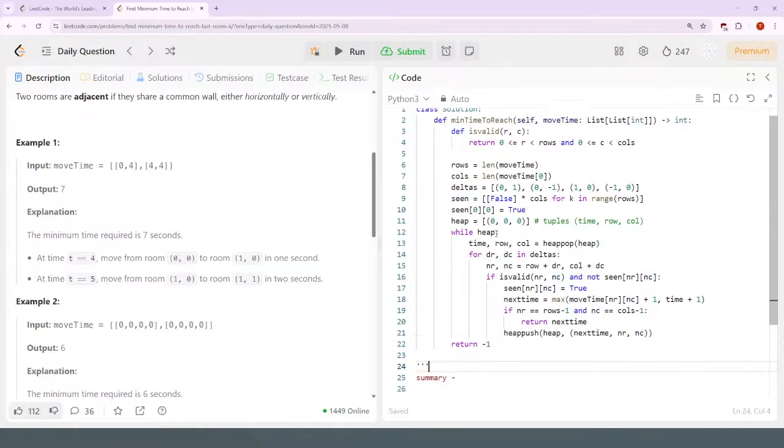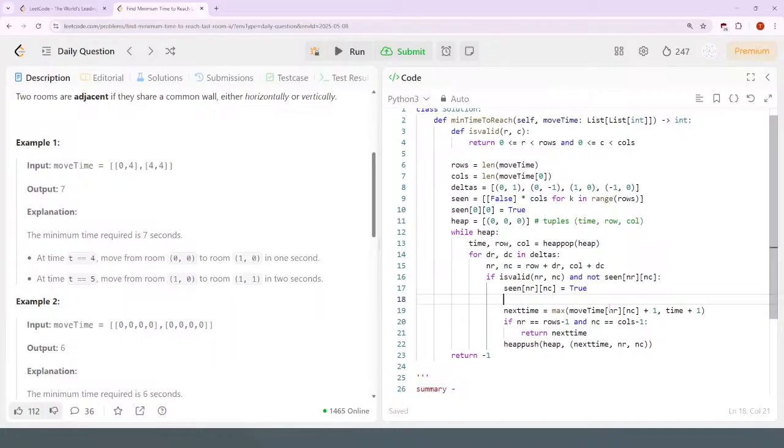Like, let's say the top left, the 0, 0 spot, is white on the chessboard, then moving from any white spot will go to a black spot and cost 1 second, and moving from any black spot will go to a white spot that costs 2 seconds. So I think if you just look at the parity, the evenness or oddness of the row and column, you should be able to determine whether or not it costs you 1 second or 2 seconds.